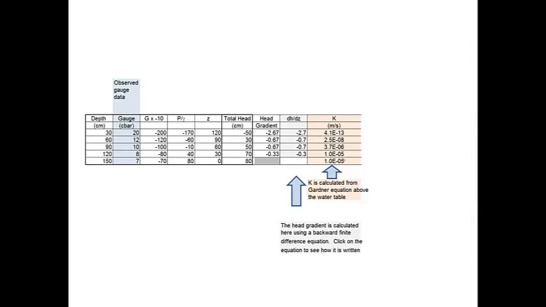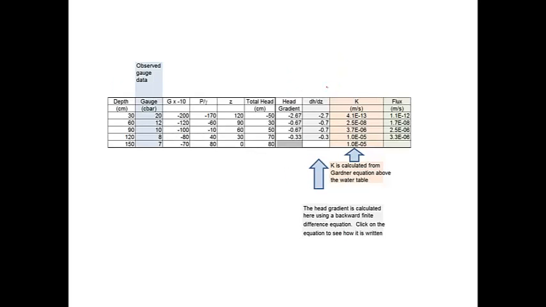So this is what we've got now. We've got the head gradient, and we've got K, and so we can multiply those two together to get the flux. And this is what we have, and it's just this row here. That value of flux, 10 to the minus 12 meters per second, is just the product of this one and this one. And that K, and that gradient, what you see is, in this example that I'm showing, the flux at shallow depths is very small compared to flux deeper down. So we have 10 to the minus 6 meters per second for the flux down here in the saturated zone, and we've got essentially six orders of magnitude less flux at shallow depths where the soil is much drier. And the reason for that is, we can see that right here, the reason for that is that the hydraulic conductivity has dropped by a lot, by many orders of magnitude when the soil has dried out.